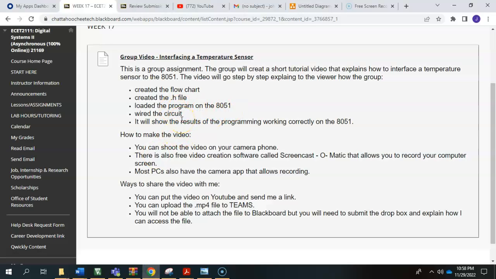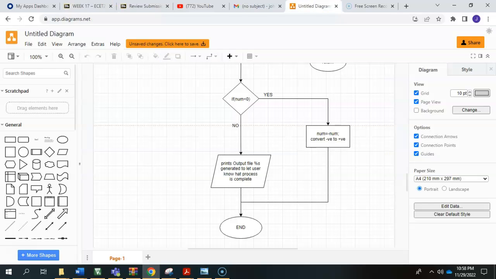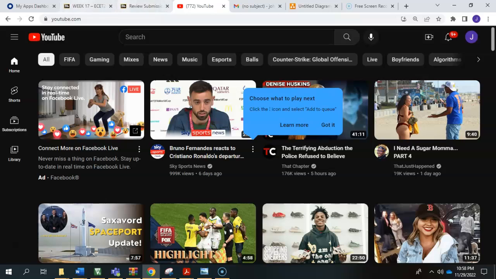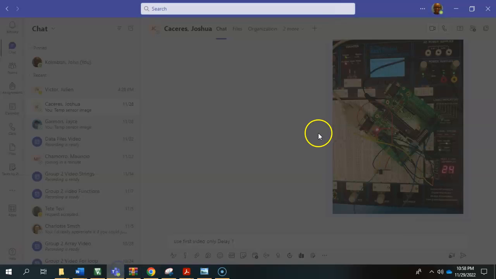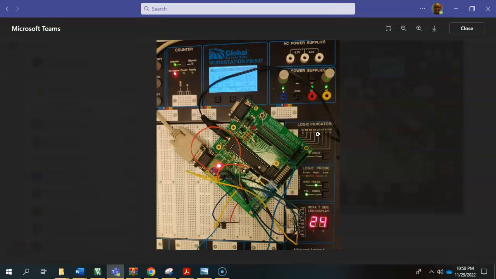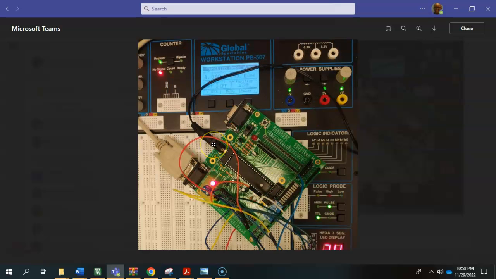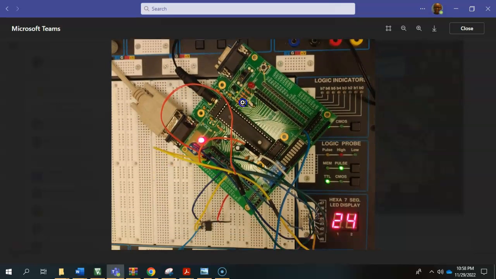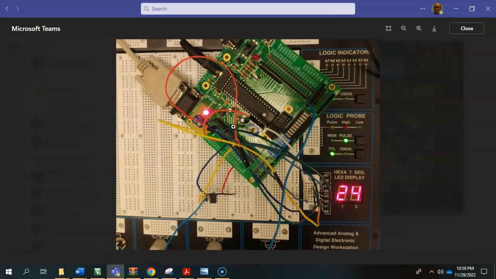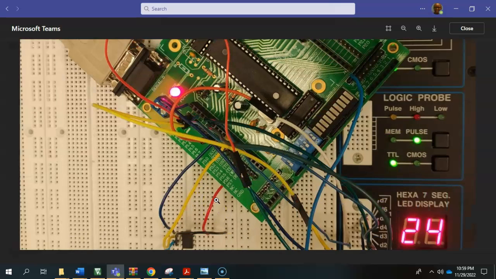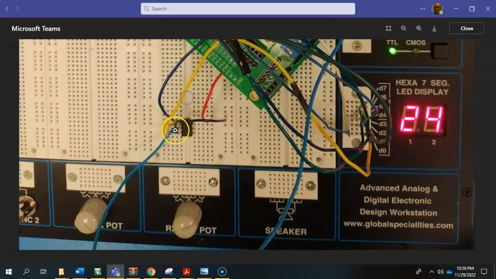And then the wired circuit, I'm gonna show you a picture of the actual circuit wired, which is right here. This is it. As you can see, this is the 8051 right here, and you can see the connection between the 8051 and DS1620, which is our temperature sensor, which is right here. I'm gonna zoom in so you can see.